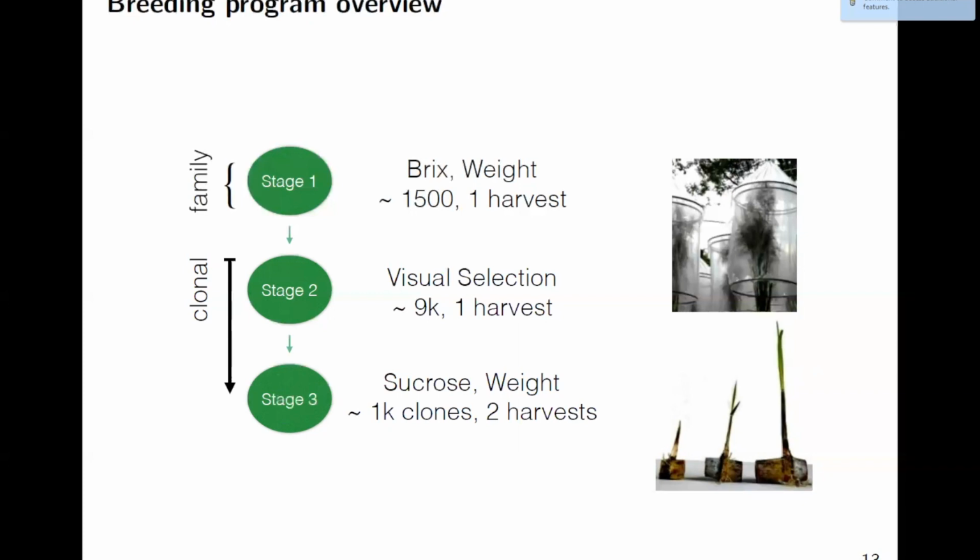This normally takes around 1 year to move from one stage to the other. When we get to the third stage, we start having bigger plots where we can have measurements that we consider important for selection, like sucrose and weight, and we can see the performance of the varieties at a better resolution. At the same time, here it is still normally on a single location. And then on the following stage, there's further multiplication where plants can be evaluated in different locations and through many more years.